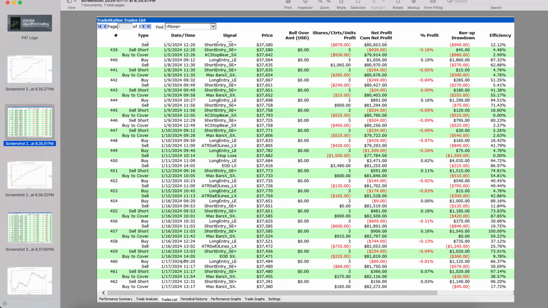So today's trades on the 17th, there were 3 of them. 2 winners and a loser, nothing major. Your major ones are when you have winners like this, and that's what we're shooting for more often than not. But 2 winners and a loser is not bad either. So I'll take it.